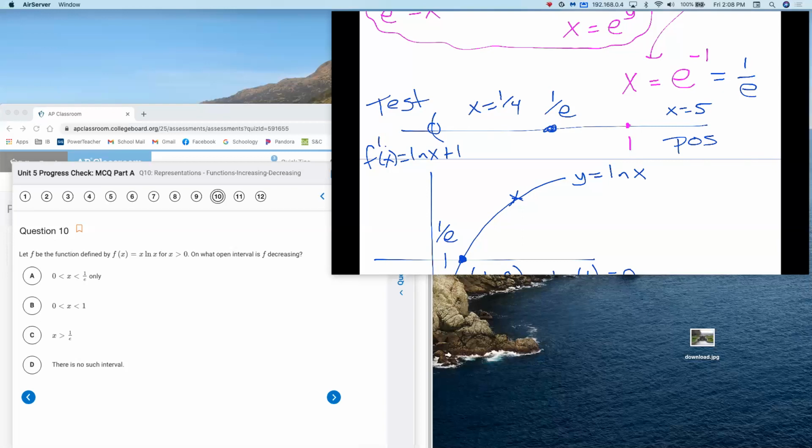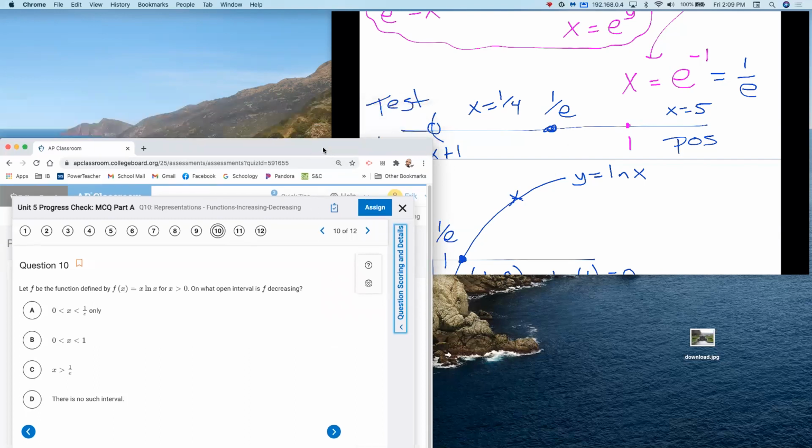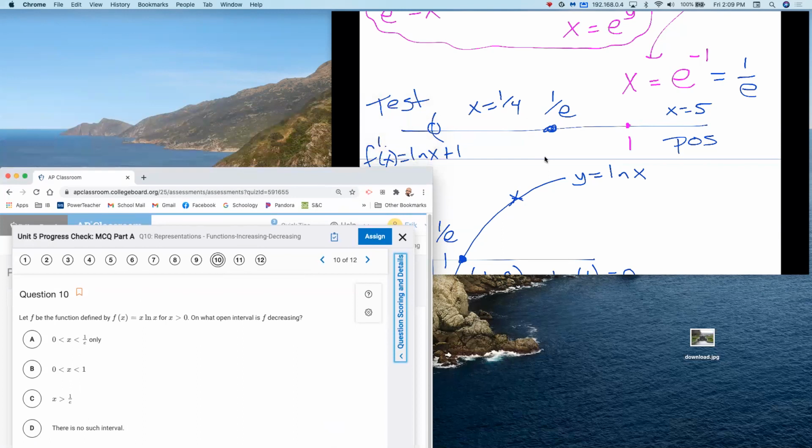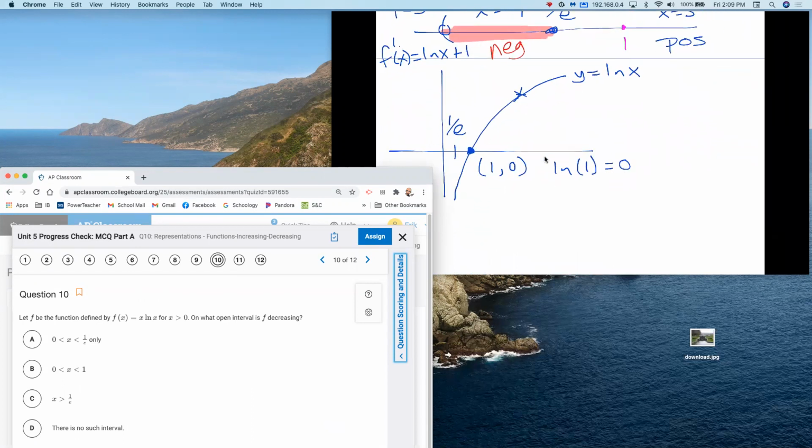Okay, so that's positive. We are looking for when f is decreasing. Look at all of our solutions over there. Notice that the only one that would be at all a way to deal with it would be back in this area back here, because we need this derivative to be negative. We can get it to be negative if we go way down here, because this is going towards negative infinity, right? So we can get that to be negative. That's why A is the only answer. That's a pretty tough question.